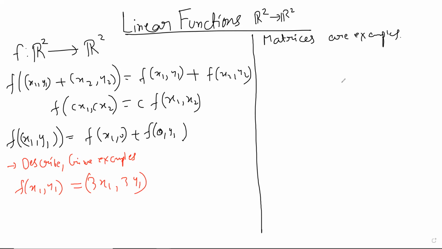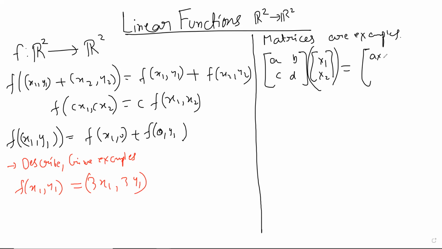Matrices are linear, right? Can anybody say why that is true? If you have a matrix, first of all, it's a function, right? Don't see a matrix like a static array, four things written. No, it's a function. And this view is essential in the theory of matrices to do good problems, that a matrix is just a function. It takes in x1, x2, and then gives you this number. But can you check that it is linear?